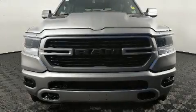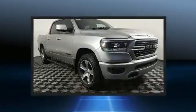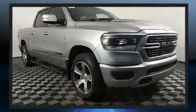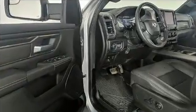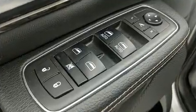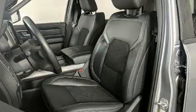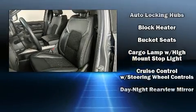This four-door, five-passenger truck has just over 15,000 kilometers. Top features include a split folding rear seat, a leather steering wheel, a rear step bumper, fully automatic headlights, skid plates, rain-sensing wipers, a trailer hitch, and air conditioning. Power adjustable pedals allow the driver to optimize his or her driving position, enhancing visibility, comfort, and safety.